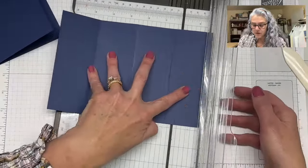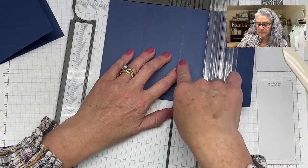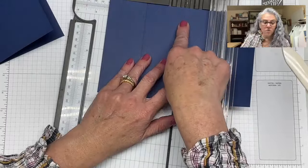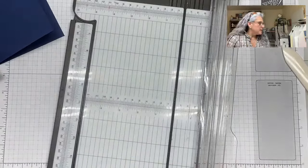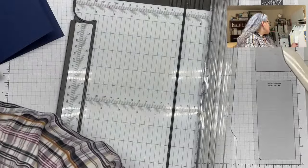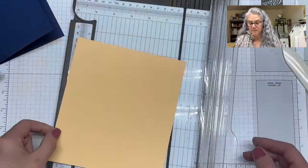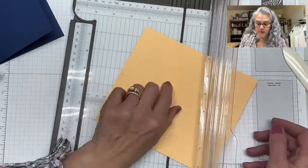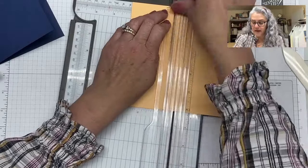And what we're going to do is here at the four and a quarter piece. Actually, let's do this differently. I'm going to bring a piece of cardstock. If I find one, I have here some old pale papaya. And we're going to make a 3 by 4 rectangle. And we'll see if that is enough.